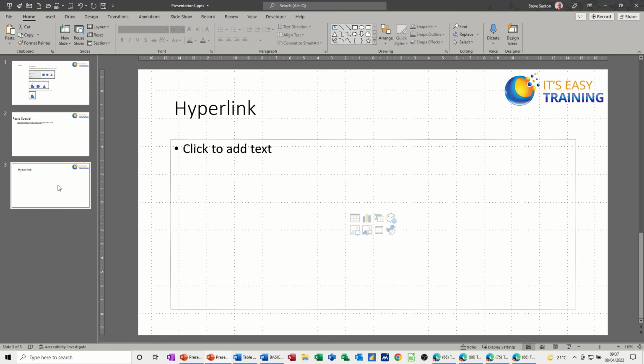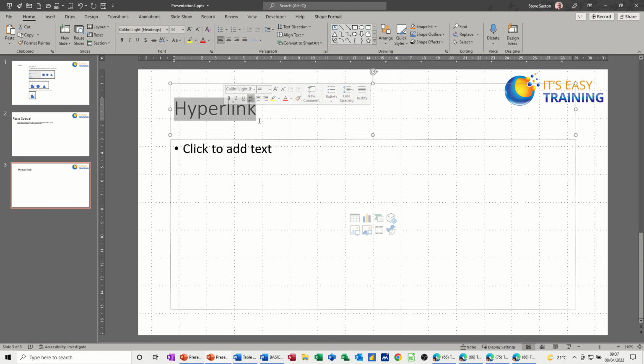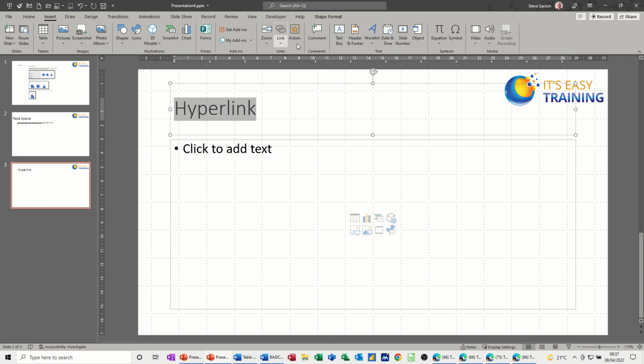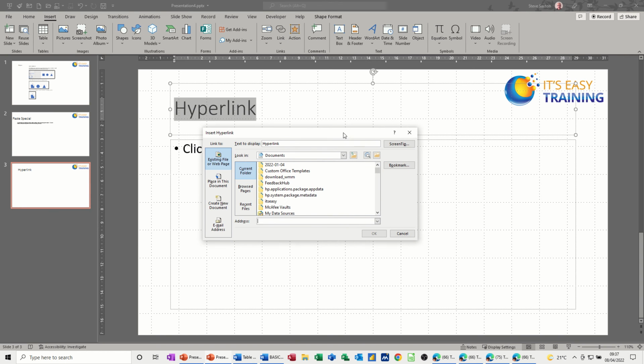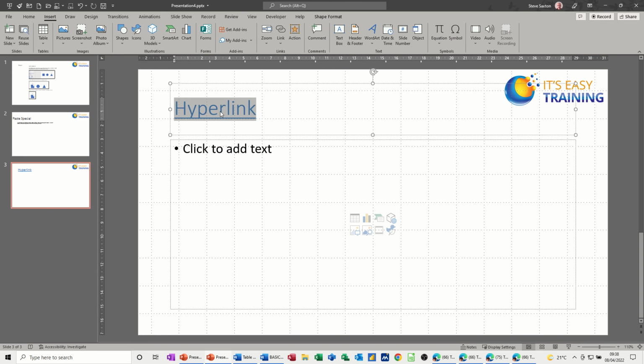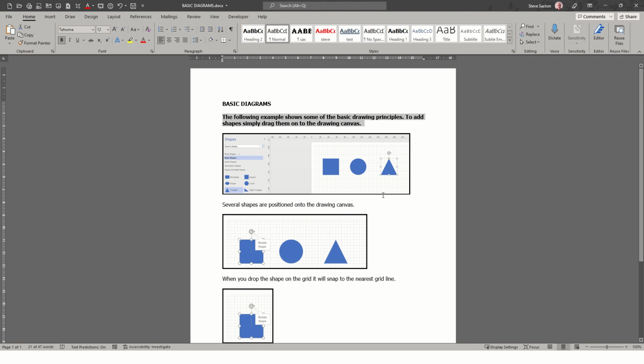Now the last one is just creating a hyperlink to where you've got the document. In this case, you just need to have a trigger word. So the word hyperlink, I'll do it from there, and then Insert Link, and then you navigate to the file. It's in Documents, and then you find the file in Documents, Basic Diagrams. Now the hyperlink doesn't work in this view. You have to be in full screen view, and then it will work. So if I put this into full screen, you then get your little hand, and you can click on it and it will open that source document like so, and then you can come back. Let's press Escape on that to come back down.